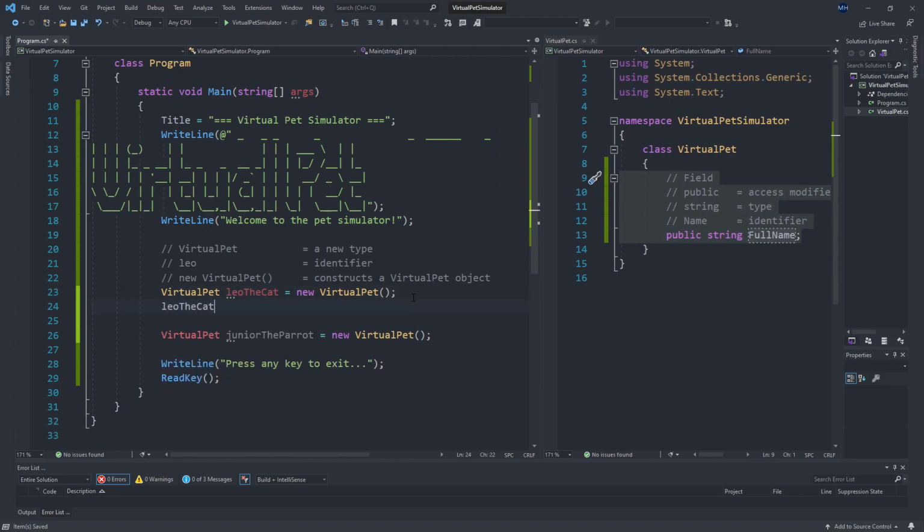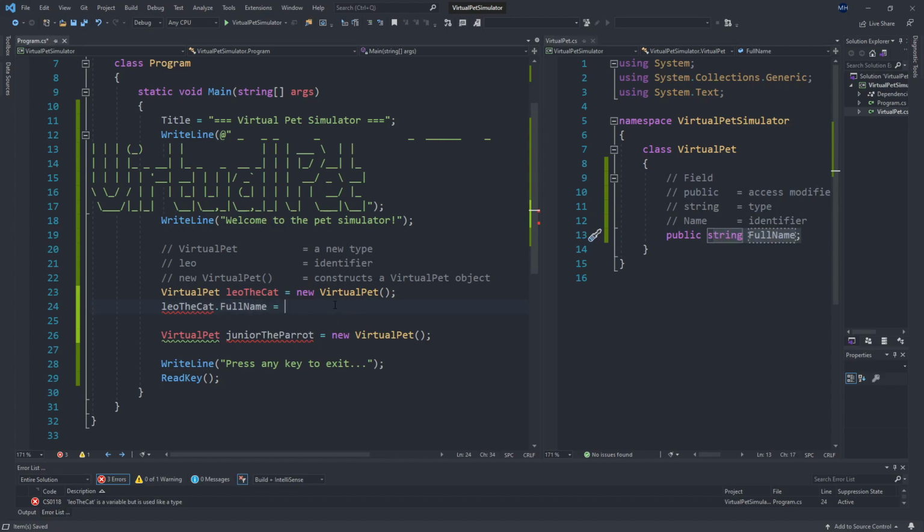So Leo the cat, if I type in dot after Leo the cat, I'm able to access any fields, methods, or things called properties that Leo the cat has. So here we can already see that full name is something that I can access. So if I say Leo the cat dot full name, I'm referring to this field.